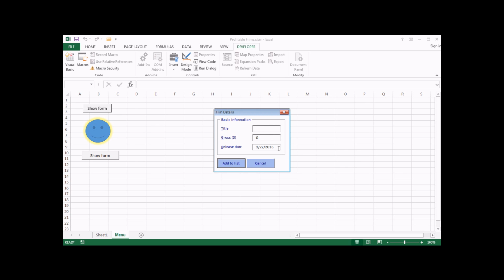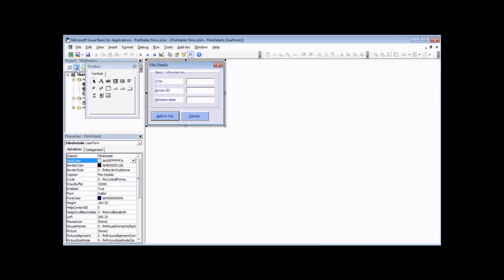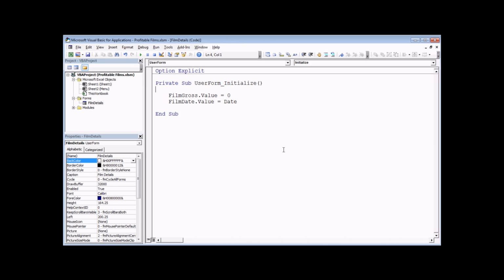You'll probably notice, this is probably more obvious to people who don't live in the US, that we've got a US format for the dates, so we get month, day, year, rather than the one we use here in the UK, which is day, month, year. So if you wanted to modify the formatting of the date as it appears, maybe even use the regional settings of your machine, then we can achieve that in a couple of different ways. I'm going to go back and close down the form to go back to the VB editor, and then we're going to go back to the event behind the form's initialize event, so I can just double click on the form again to go back there.